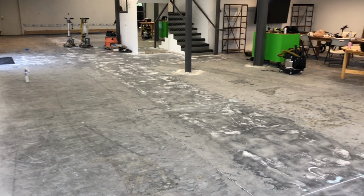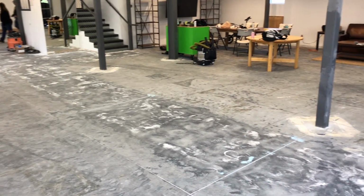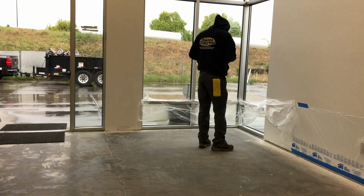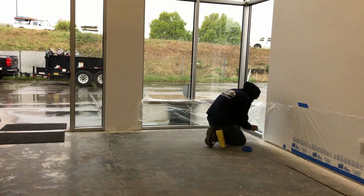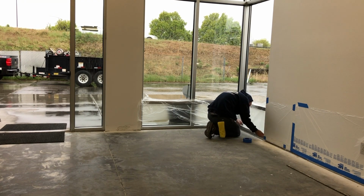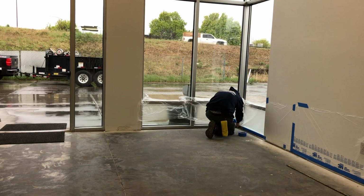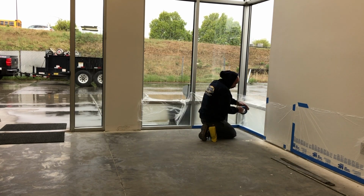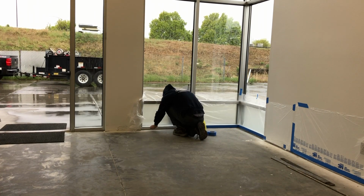This is how you diamond grind and seal a commercial-sized concrete floor. So first off, we're going to mask the bottoms of all the walls with some plastic masking, because later on we're going to be doing a wet grind on the floor, and this will make cleanup much easier in a little bit. Plus we're going to do it before the walls get all dusty.